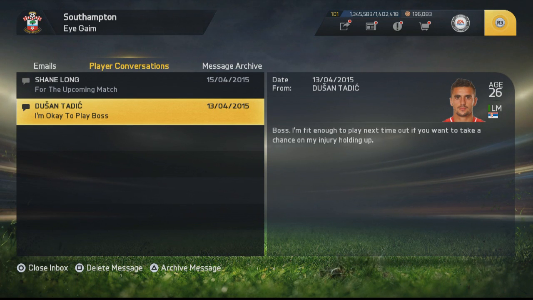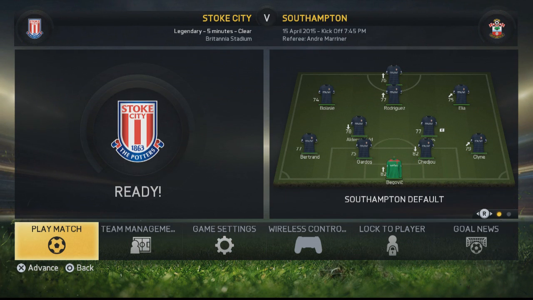Well, I will take a risk though. I don't know. Should I take that risk? We'll find out. I've decided to not take the risk and bench Dusan Tadic for the game against Stoke. I don't want to lose him again for a long period of time, so I decided to go with Jay Rodriguez in the CAM role, Yannick Bolasie on the left.